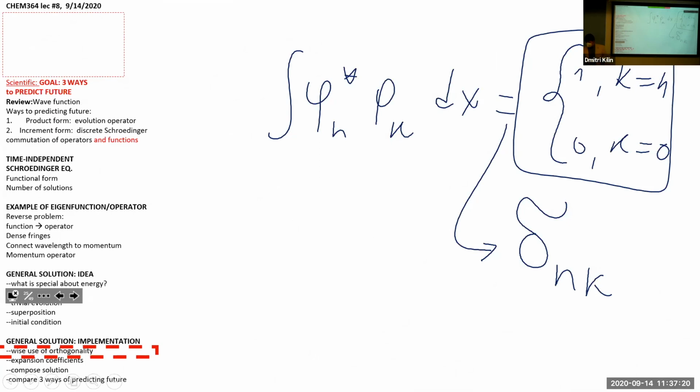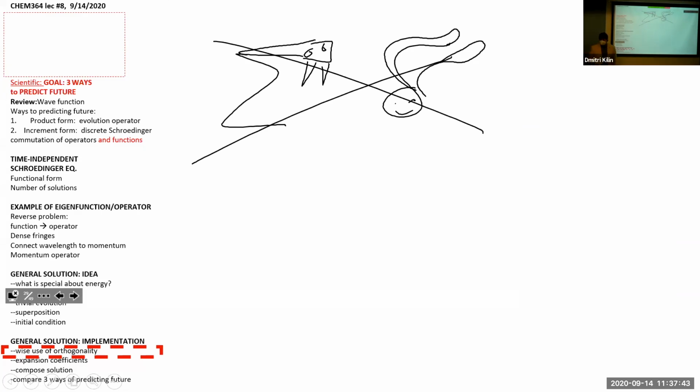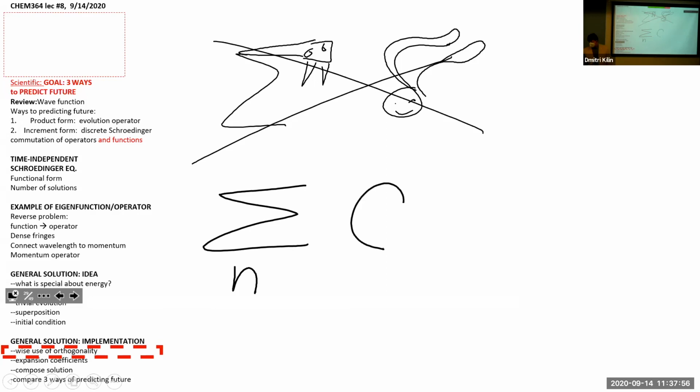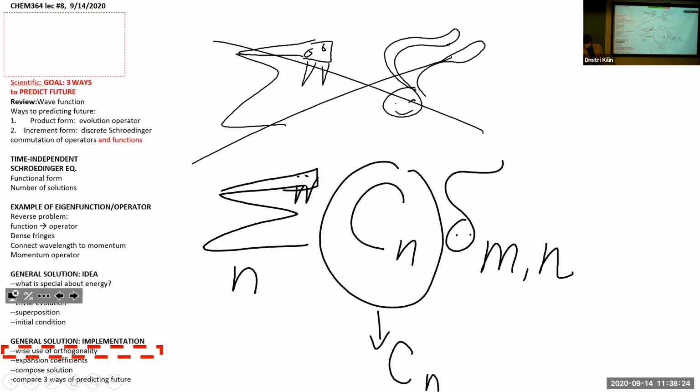Okay. So it is the same thing that we did. Put C sub k up front. Here we have this integral. It is a way I was memorizing what to do if one has a summation of delta functions. We have the summation over n of C sub n delta m comma n. The delta is like a mouse or rabbit, and the summation is like a snake. When they see each other, they cancel, and we get only the stuff between them evaluated at the value m equals n.